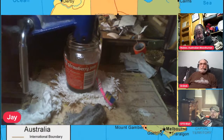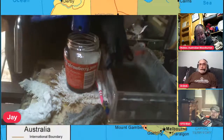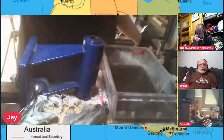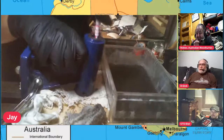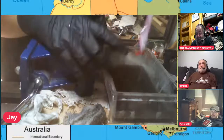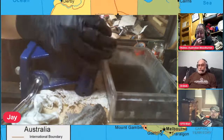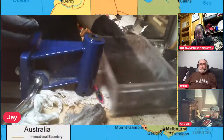I even go so far as, on the bottom of the banjo, I have taken a diamond card to it that I've borrowed from a friend of mine, a machinist, a fairly good size card, and just went over that bottom so it slides really easy. And people say, oh, but then it won't lock down. Well, no, it's that little disc underneath of the banjo that pulls up against the bottom that is what locks it down. That's where your friction is.